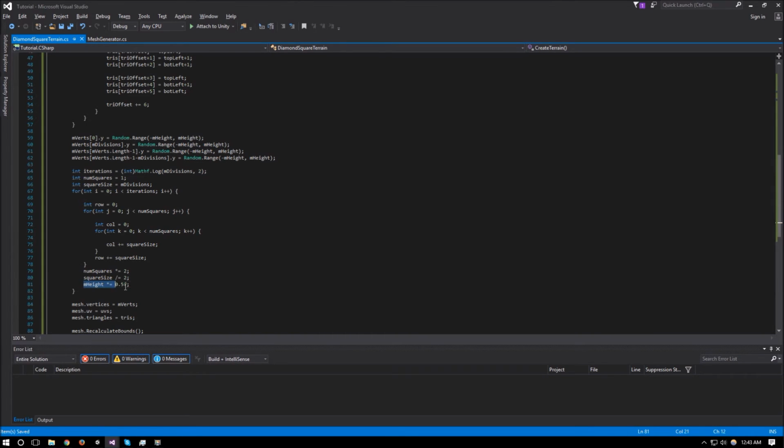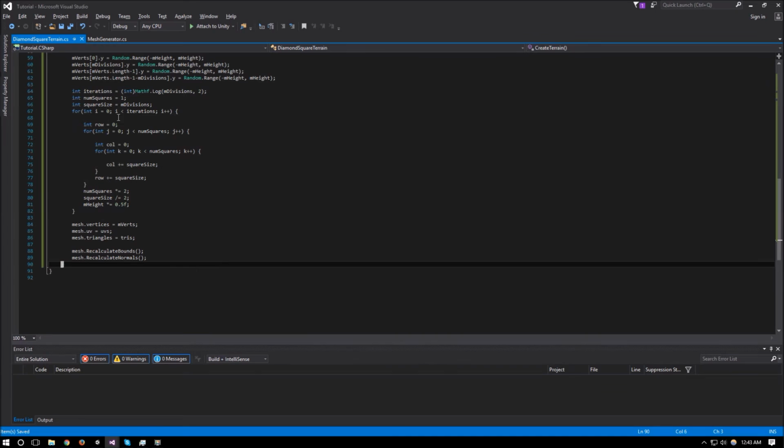You can edit this to whatever you want later on. If you don't want your height to go down too fast, or if you want your height to go down very fast, it's up to you. You can lower it to 0.1 or raise it to 0.8. It's up to you to figure that one out.